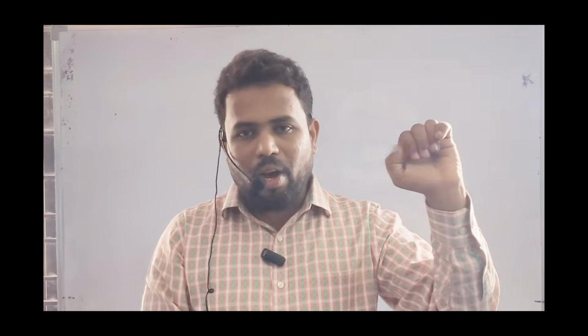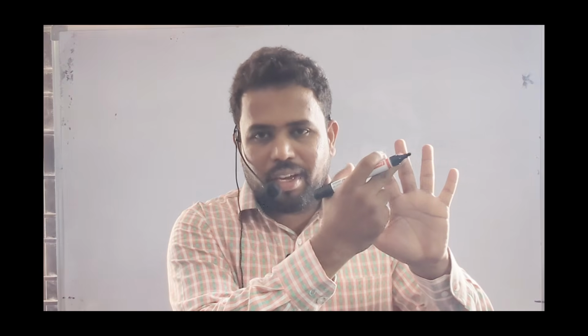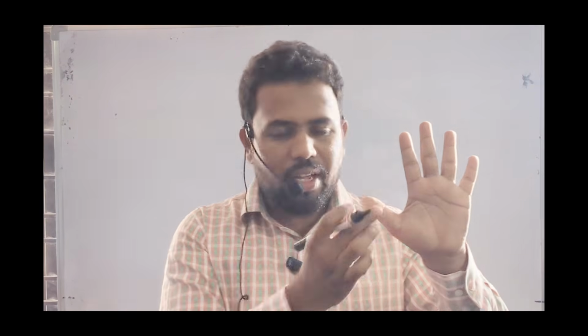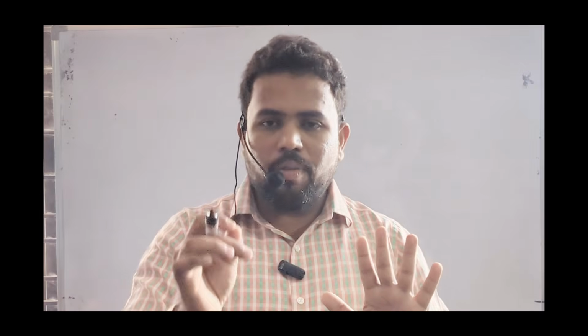Now start from top. This is your 0 degree, and this is 30 degree, 45, 60, 90. Let us go one more time: 0, 30, 45, 60 and 90. First we will find the values of sine theta. Sine values we will find with the help of the left hand.